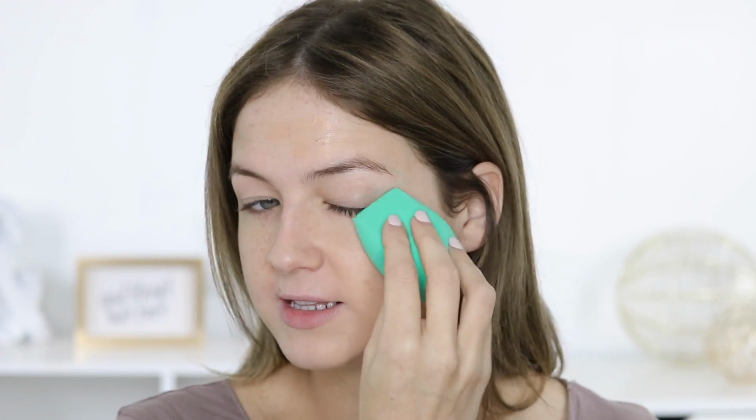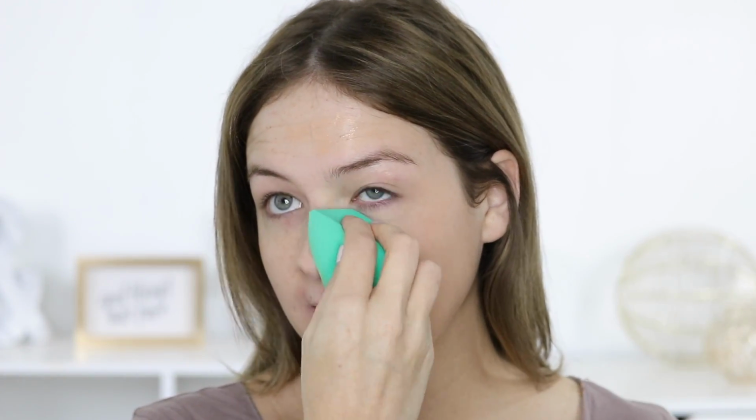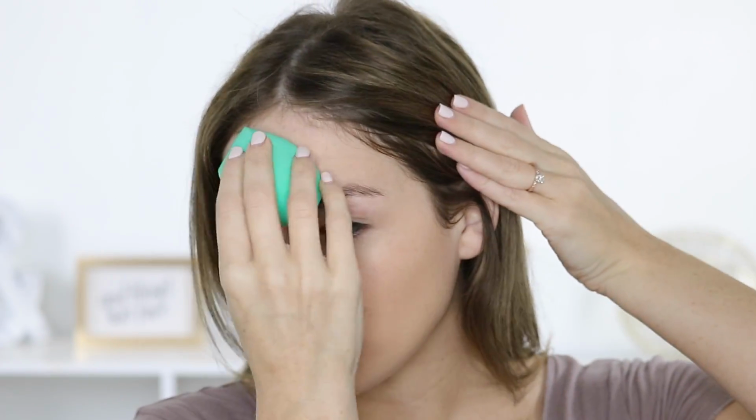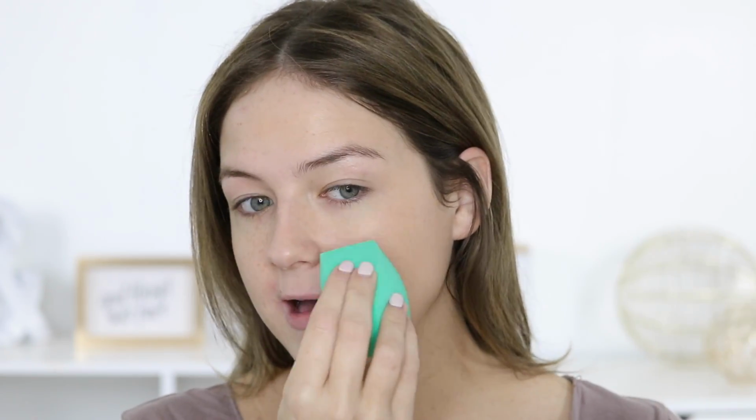It's a little bit more dense than the Real Techniques sponge and also the Beauty Blender, but I like the flat side. See how it's got this flat side on it? I actually like that. It's applying the product really good. So, ooh, this is nice and pretty. Kind of just looks like your skin but better. It's giving me Complexion Rescue vibes, although I don't think it is as creamy as Complexion Rescue, but hey, not bad.